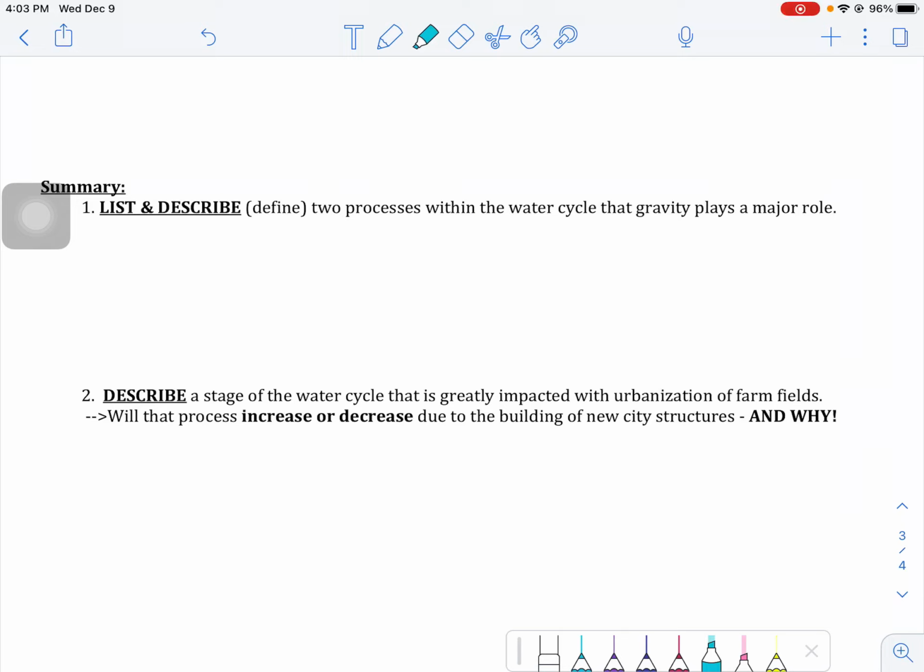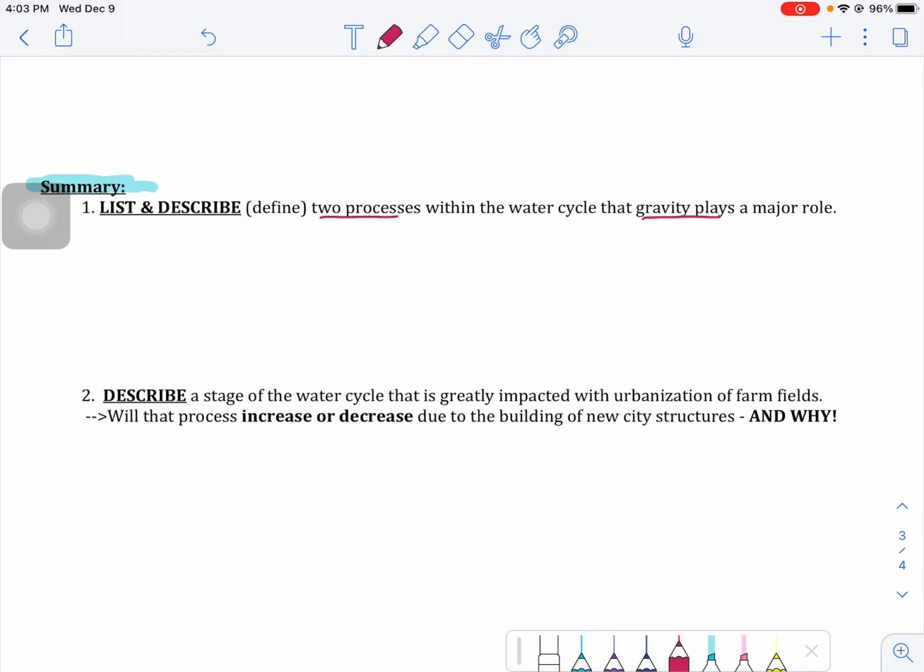So the last two summary questions are pulling together everything from the notes here, both water cycle and the human impact. So this first one is picking two processes from your water cycle picture where gravity plays a major role. So we had gravity and the sun fueling the water cycle. So you want to look back, find out which ones you recorded as gravity.